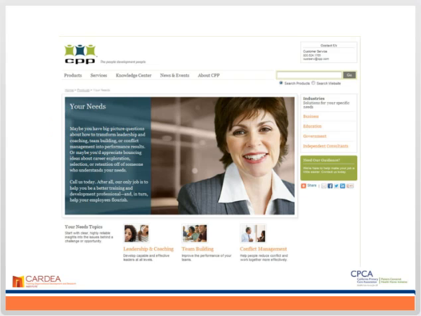As outlined on CPP's website, Drs. Kenneth Thomas and Ralph Kilman developed the Thomas-Kilman Conflict Mode Instrument, or TKI, in the early 70s as a research tool. The TKI is now considered one of the best assessments for understanding how different methods of dealing with conflict affect interpersonal and group dynamics. CPP is the exclusive publisher of TKI, which is now available for a fee in both paper-pencil and online self-scoring versions and takes about 15 minutes to complete.